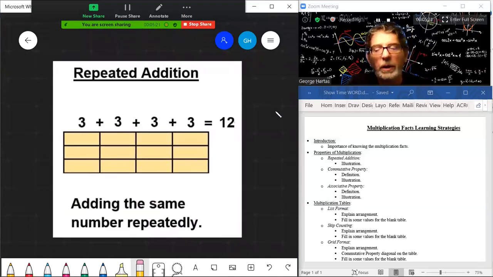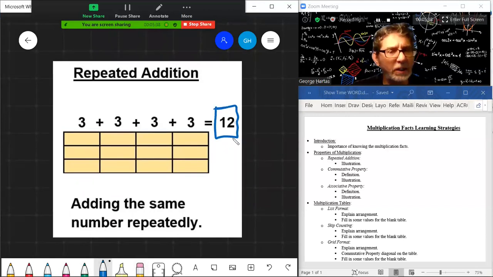One way you can think about multiplication is that it's repeated addition. The multiplication table that you're probably familiar with is really nothing more than the answer being shown in a cell to some question. And the question is, what is the answer when I have 4 groups of 3? What is the answer? And the answer is 12.